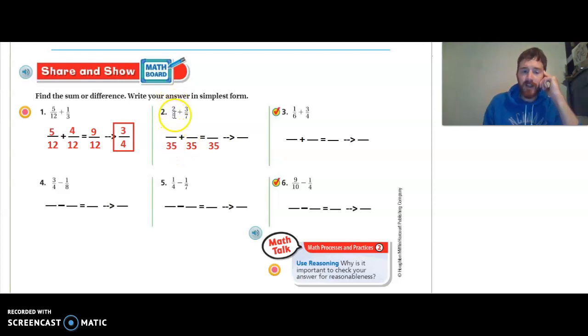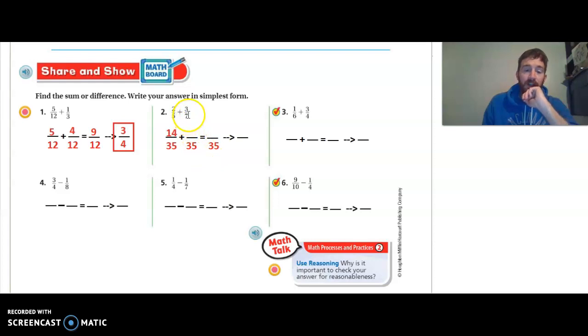If I have 2/5 and I make those into 35ths, think again, my denominator, I go from 5 to 35. I would multiply by how much to get to there? I would multiply by 7, okay? So I need to do the same thing with my numerator in this case. To go from 2/5 to 35ths, 5 times 7 makes 35. 2 times 7 will give me my appropriate numerator. 2 times 7, of course, is 14, okay?